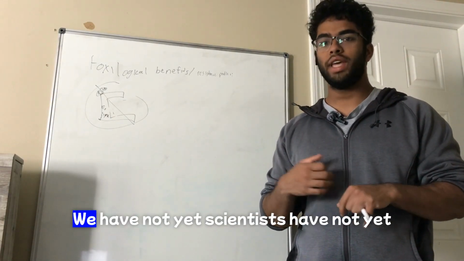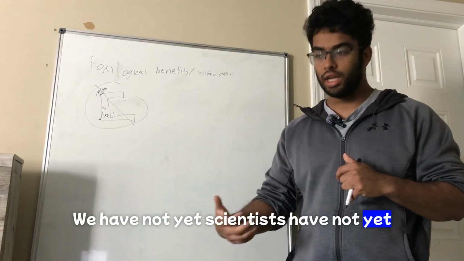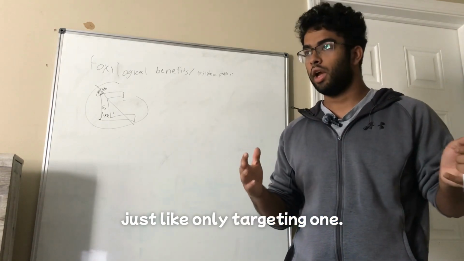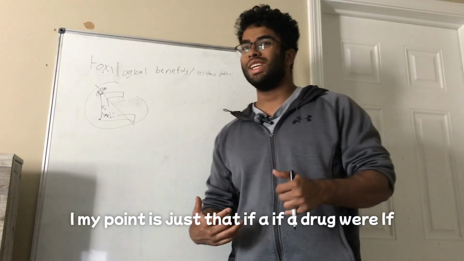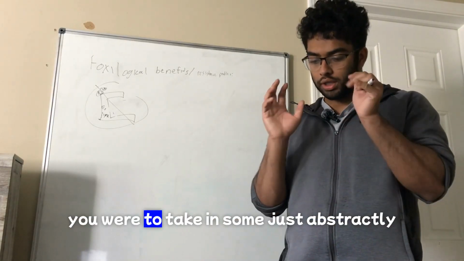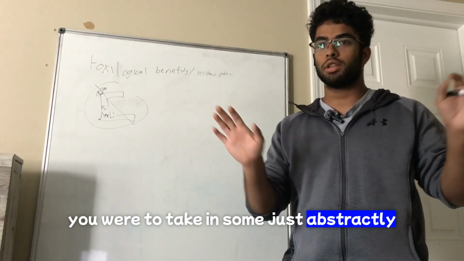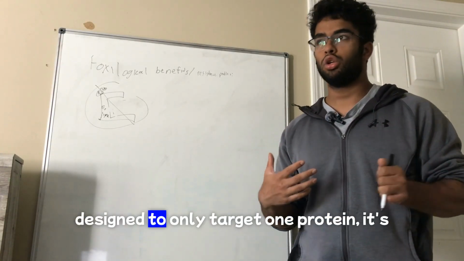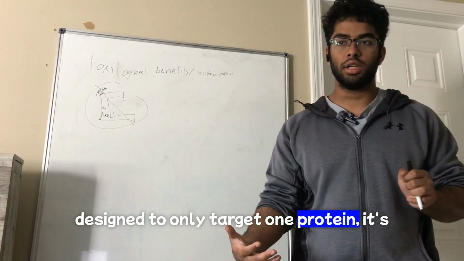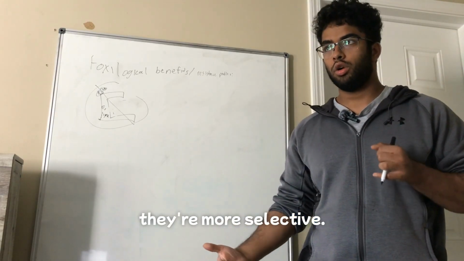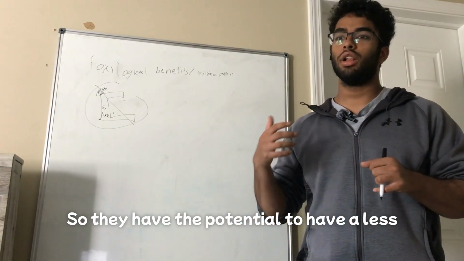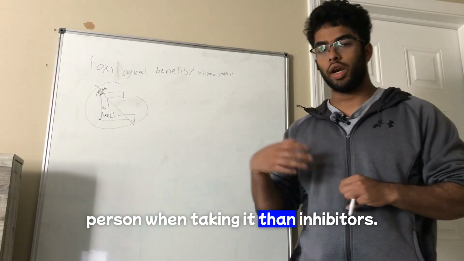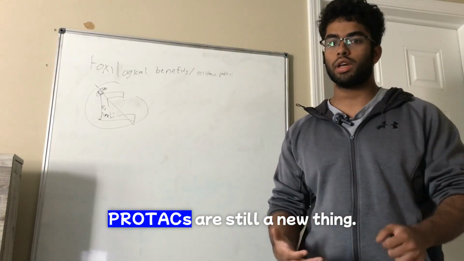PROTACs are a new thing. Scientists have not yet designed a PROTAC which is capable of only targeting one. My point is just that if you were to take, abstractly, inhibitors and PROTACs and ask which one is more likely to be designed to only target one protein, it's always going to be PROTACs because they're more selective. So they have the potential to have a less dangerous impact on a person taking it than inhibitors. It's just that we're not there yet because PROTACs are still a new thing.